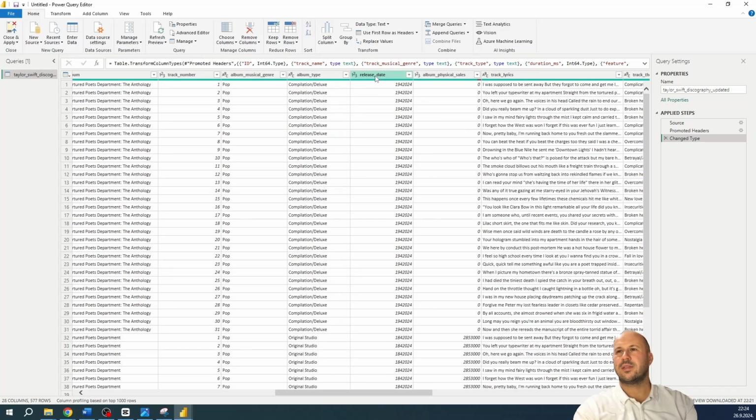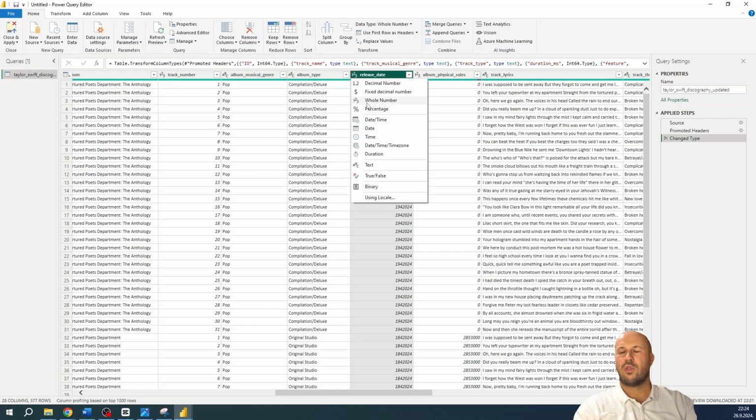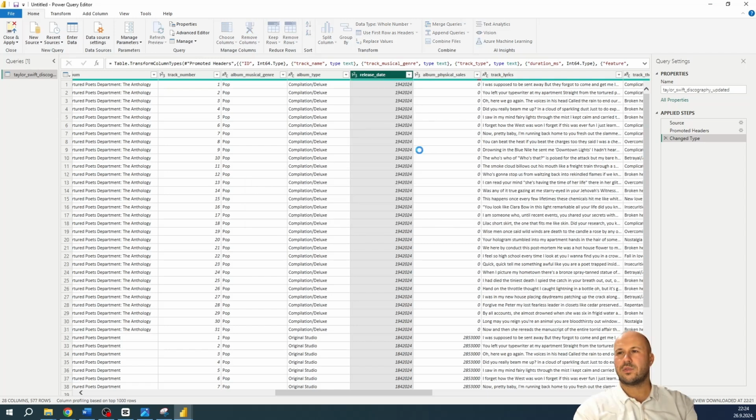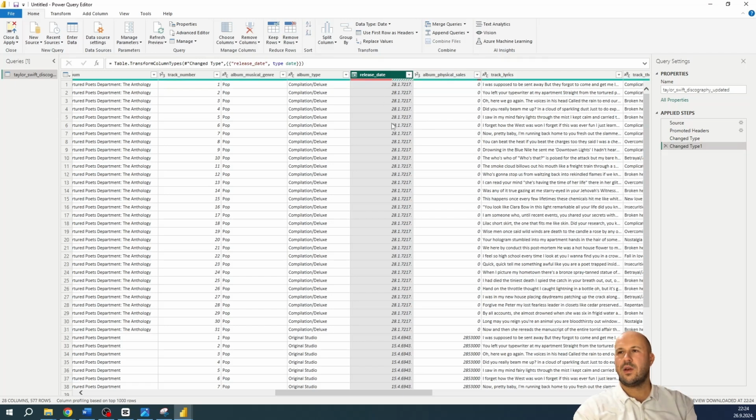Okay, release date. Here we have release date, and release date should not be phone number type as we have in this case. It should be date. So let's select date, add a new step. Okay, so we have transformed this column to date, but this red line here indicates that we have some errors. Because more than half of it is a red line, that means that the majority of rows are errors. So something is not good. And as you can see, it didn't format it very well because we do not have 28th January of 7217 year.